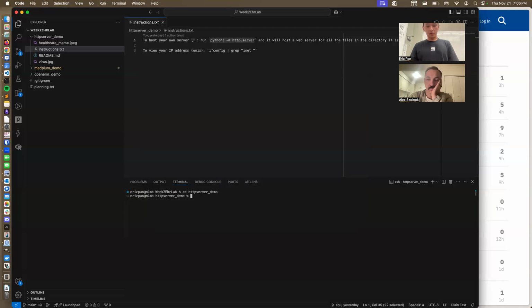So go into your folder. I'm going to go to my demo folder, and you run python3 -m, that means module, http.server. And after that, it will serve on port 8000. So what does this mean? Every computer has an IP address assigned to it, which is basically a number that identifies a computer uniquely. But IPs can be assigned at different levels.